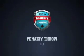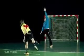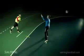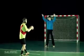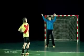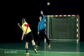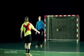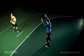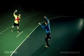Penalty throw, lob. If you are facing an offensive goalkeeper, a lob could be very effective. As a shooter, it is important that you try to get the goalkeeper to make the first move. Make a small body feint or go for a really powerful shot to get the goalkeeper moving. Once the goalkeeper has started to move, preferably sideways, it is very difficult for him or her to reach a well-balanced lob. Please note the hand and wrist movement of the shooter.